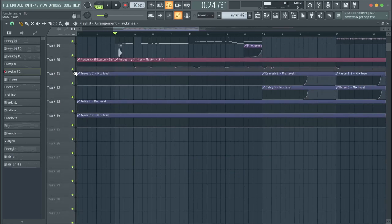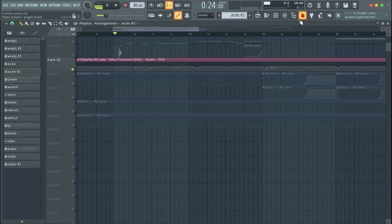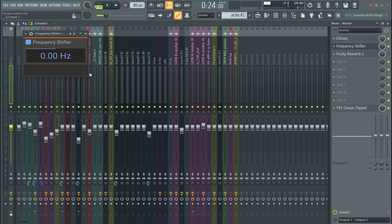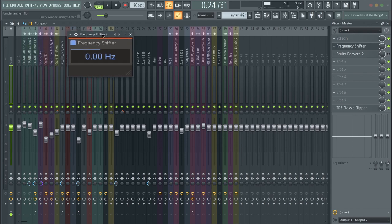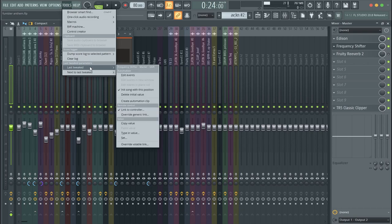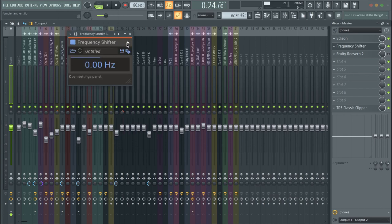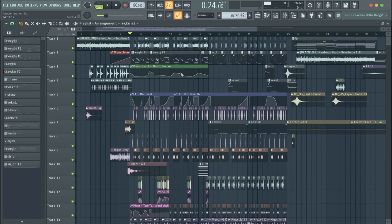Then I added this frequency shift thing. I use KHS frequency shifter. It's like $20, and it's basically just you shift up and you shift down and stuff like that. So what you want to do is, first of all, edit it in some way, and then you go into tools, you click last tweaked, and you click create automation clip, and it's gonna create an automation clip for the last thing you tweaked, which would be the frequency shifter. This is the full part with all the automation.